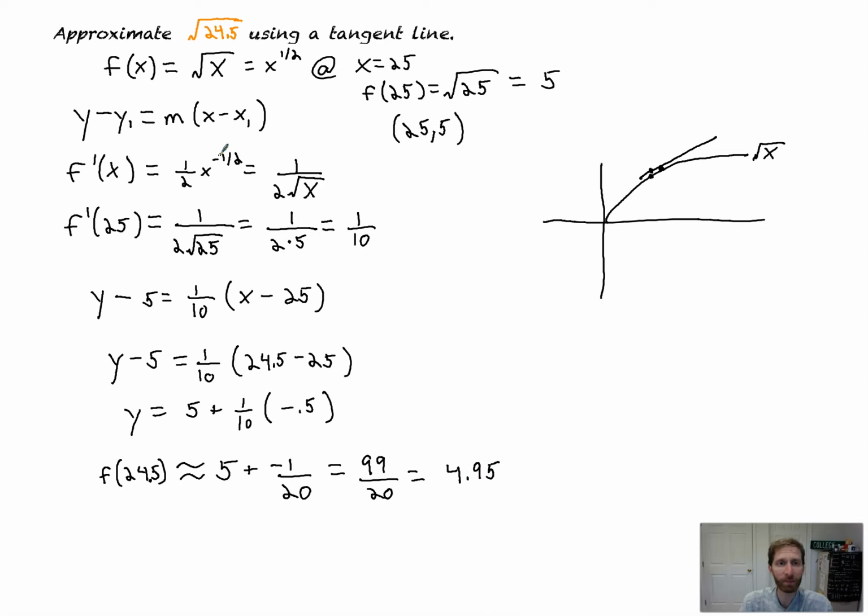So a classic kind of problem done right with a tangent line equation. And notice, our curve is concave down the whole time, so this approximation would be an over approximation of the true value. And what's the true value of the square root of 24.5? No one will ever know. It's an irrational number. The decimal goes on forever, so we got at least a nice approximation. Sweet.